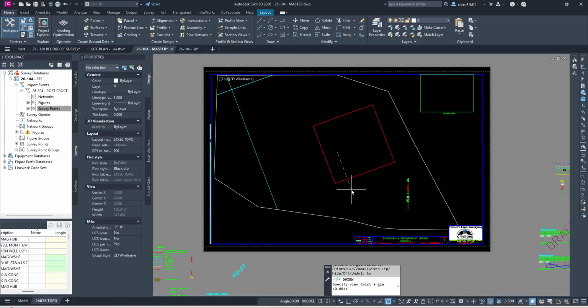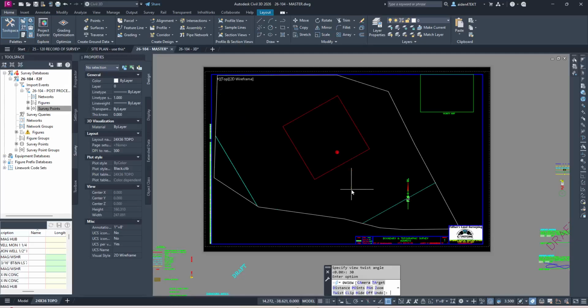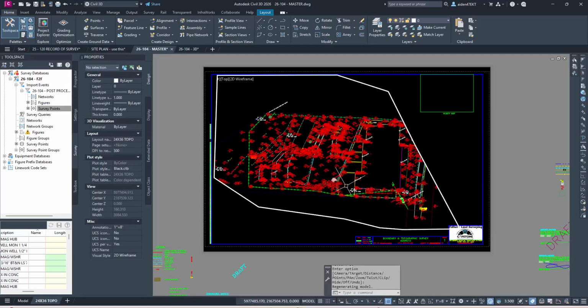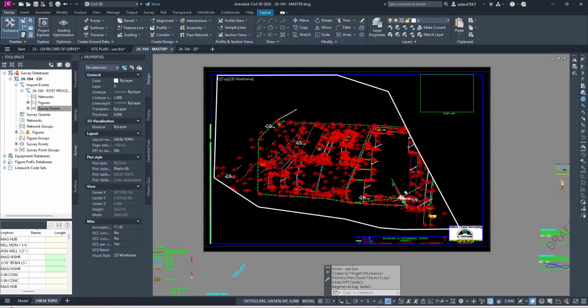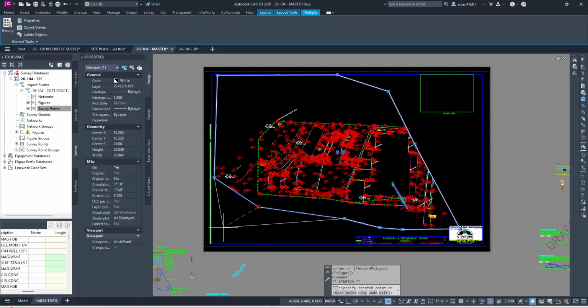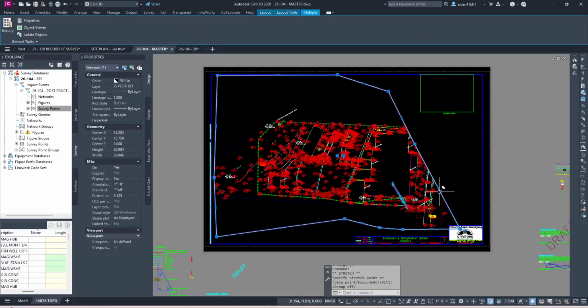Remember, counterclockwise is actually positive, and if you want to go clockwise, you have to do negative. So I'm going to go positive 30 degrees. There you go. You always want the north to be as close to up as possible. It's just drafting conventions and makes it easier on everybody.